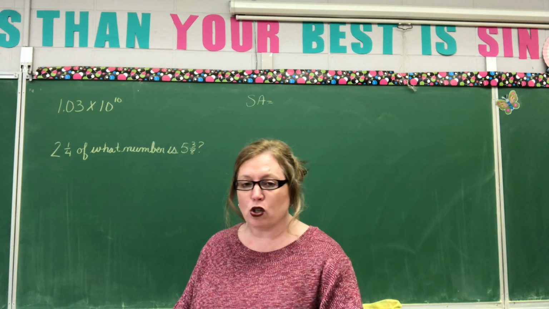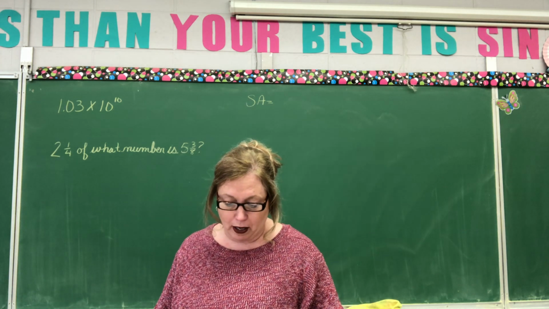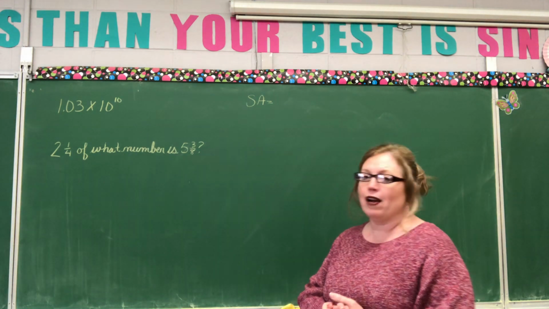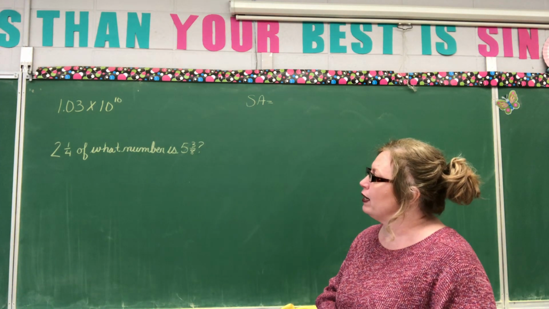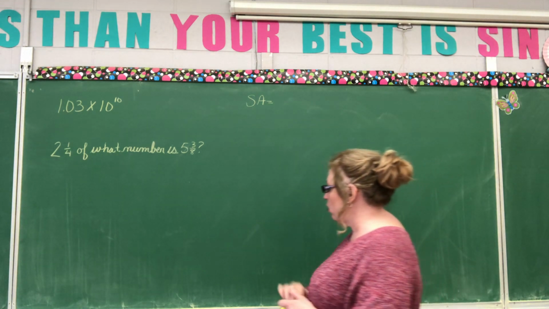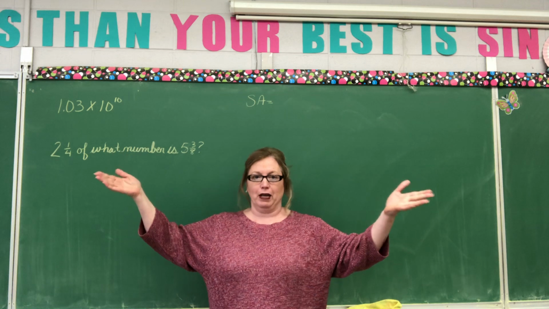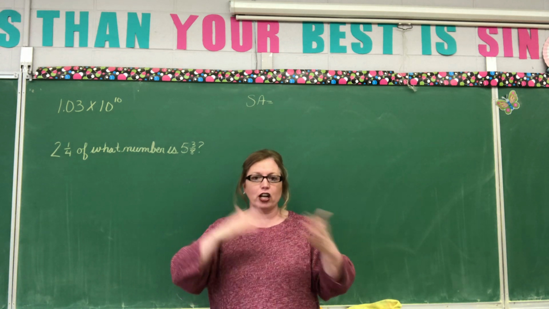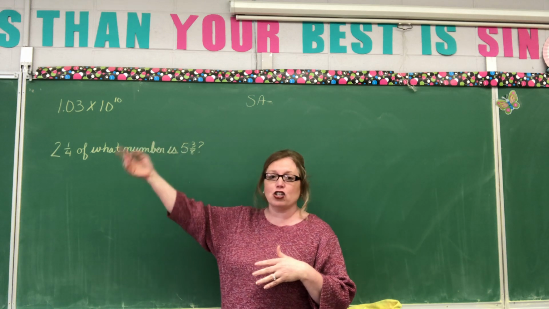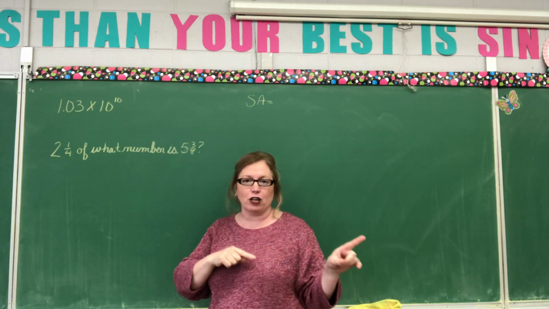Now, I want us to look at problem number 11 in your book. I wrote it on the board. We have 1.03 times 10 to the 10th power. Now, normally Mrs. Turner gives you this big number or this very tiny number and says, change this to scientific notation. Today I'm giving you the scientific notation and I want you to take it back to the standard form.